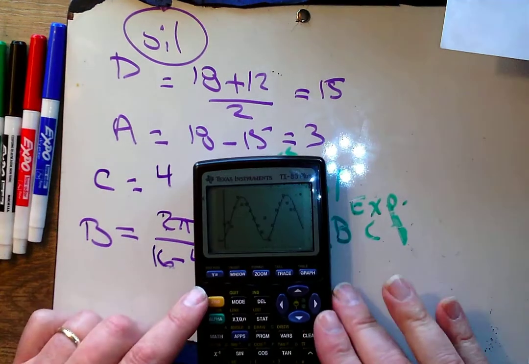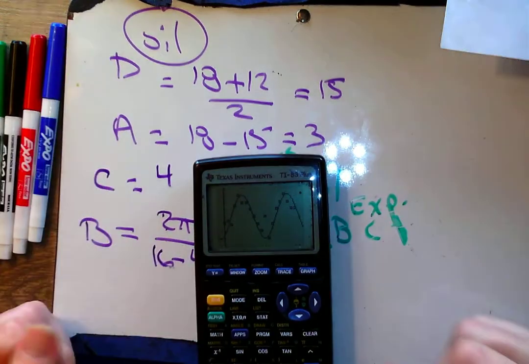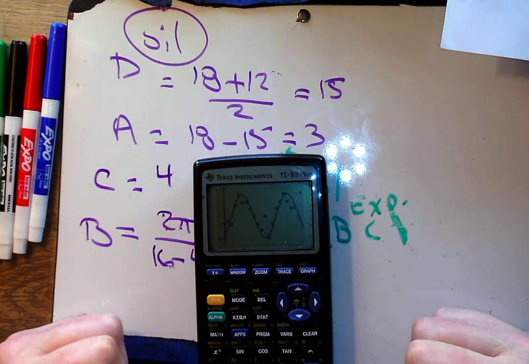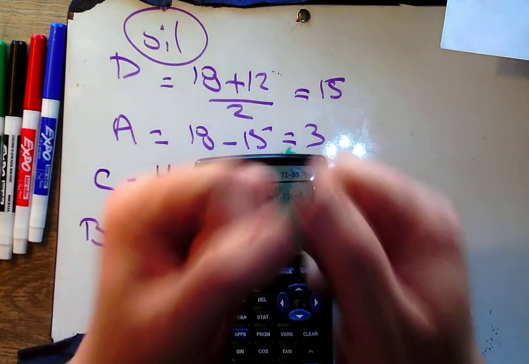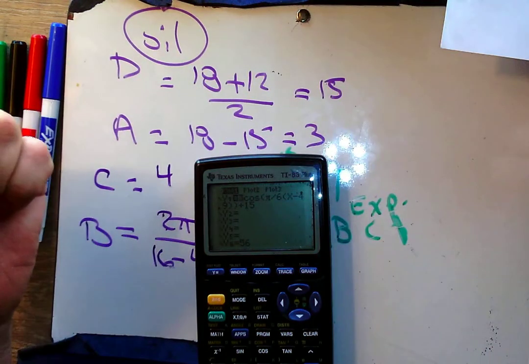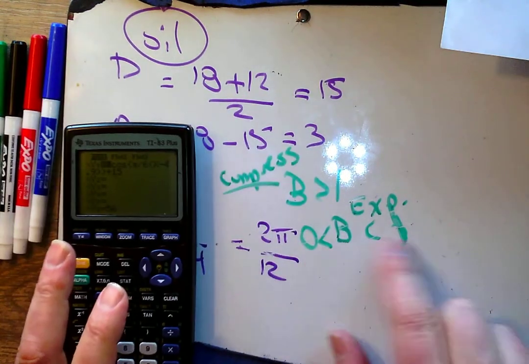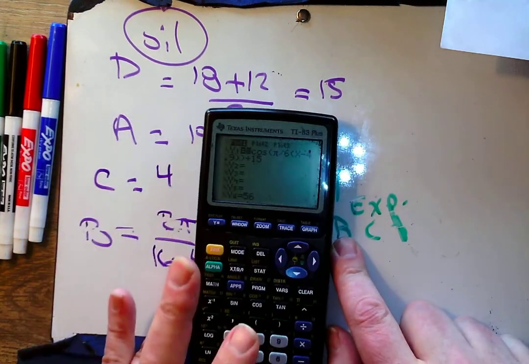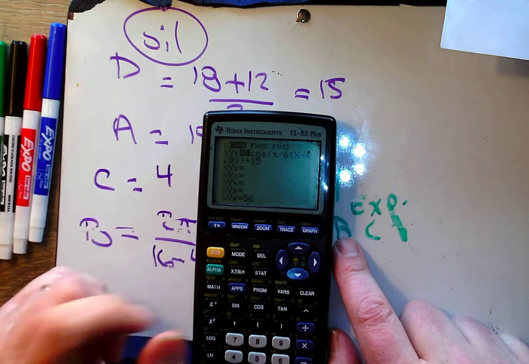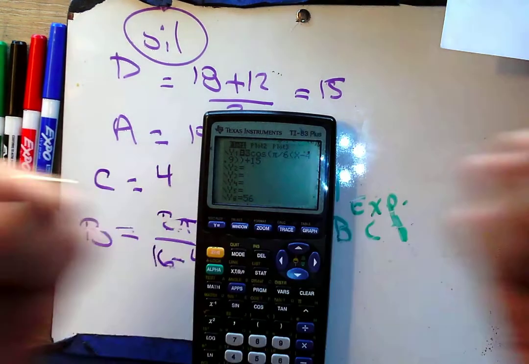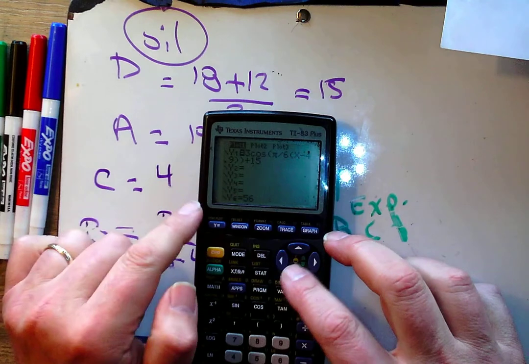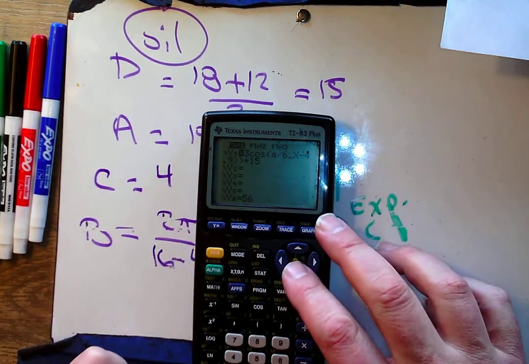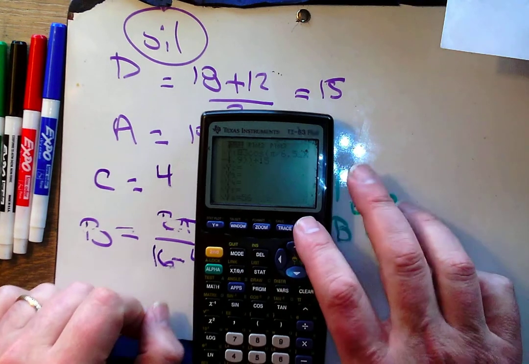Well, what do you think we need? Do you think we need to push this in a little closer, or do you think we need to draw it out? Well, let's see what happens if we draw it out. Now, if we draw it out, we're expanding the graph, and so I want a B value that is smaller. A smaller B value, or a larger denominator on our B value, will stretch the graph horizontally. So what if we change that from 6 to 6.5?